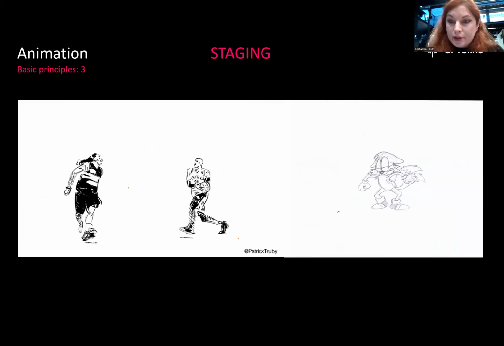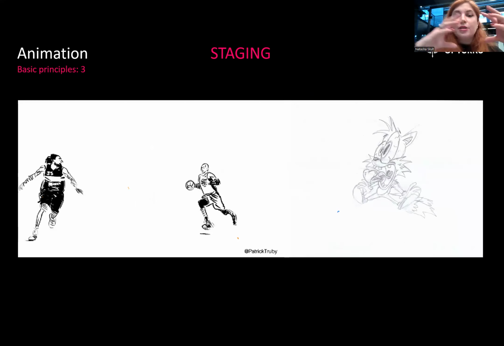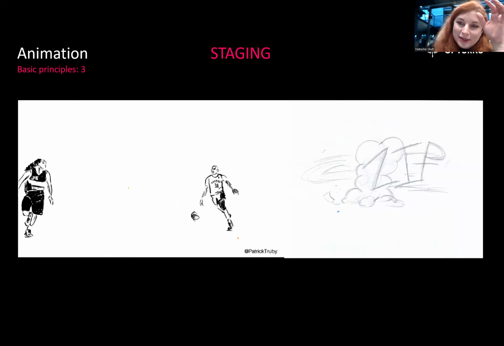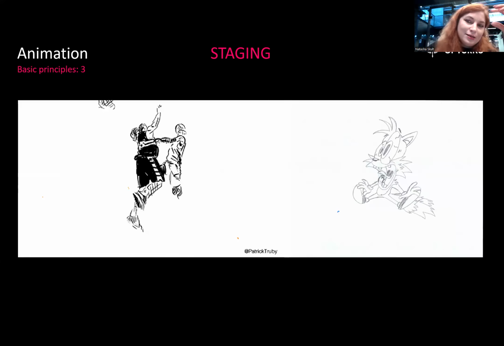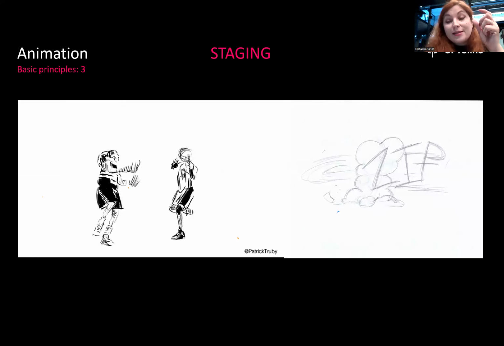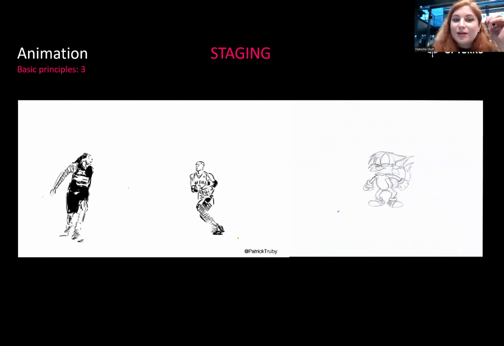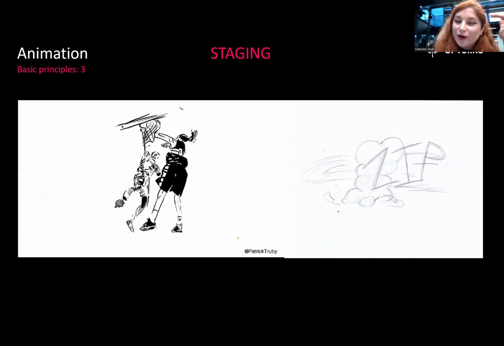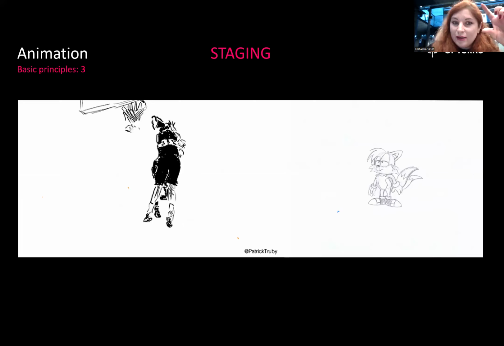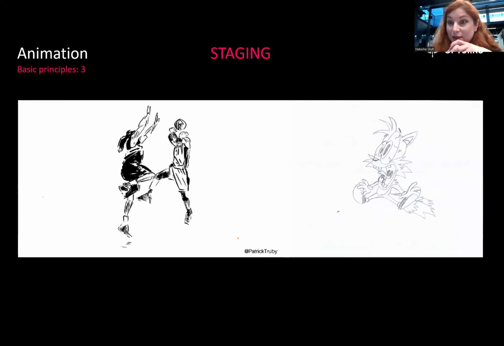So now we have two characters going towards each other, and we see that there is this tension. And when they meet up, that's when we start seeing what their goal is, meaning that's when the basket gets into the stage. So we are not seeing where one is going yet, but we are introducing the main goal much later in this staging, in this particular composition that you see now.